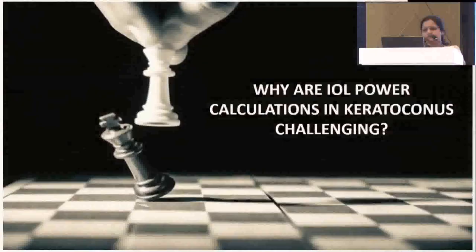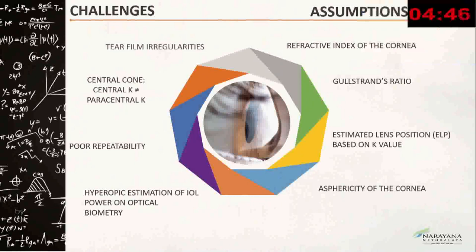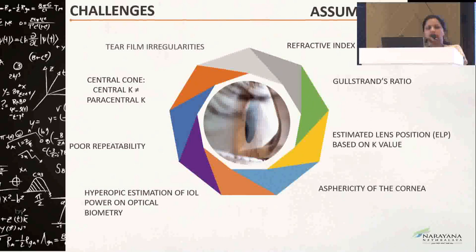So coming to why IOL calculation in keratoconus is so challenging. First, we are dealing with very irregular astigmatism. That is, the ratio between the central K and the paracentral K is not regular. This causes tear film abnormalities, which lead to poor repeatability of all the biometric findings. Most of these patients have not only a difficult K, they have longer axial lengths and a very deep anterior chamber. All this causes a hyperopic estimation of the IOL power with normal biometry.